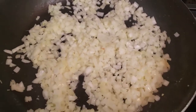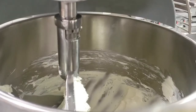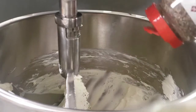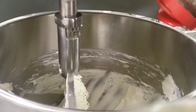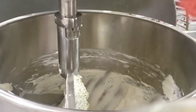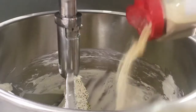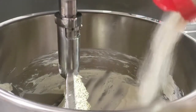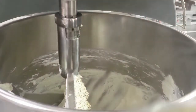And we're going to go set the mixer up with the cream cheese. The cream cheese is in here already. I mixed that up. We're going to add in some black pepper. You want to be generous with your seasoning. Some garlic powder. Some onion powder. Salt.